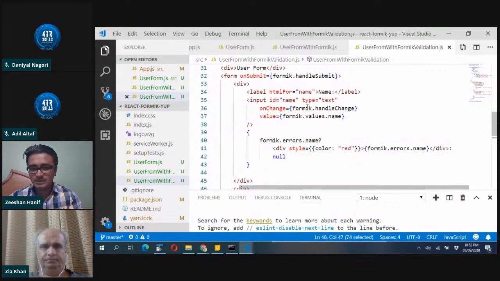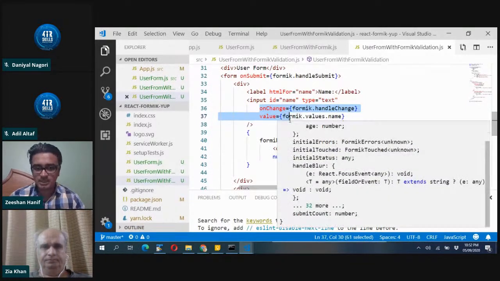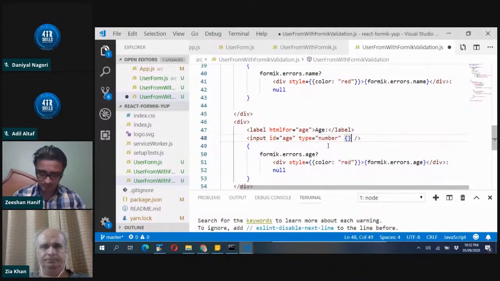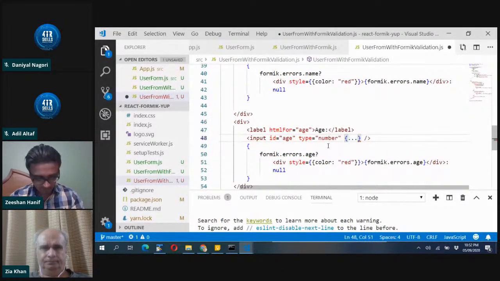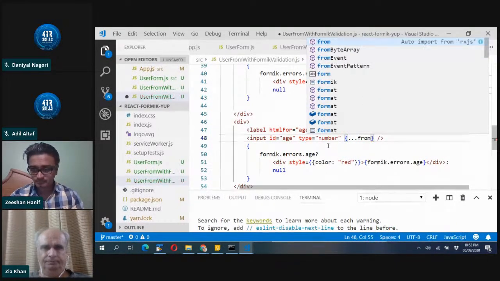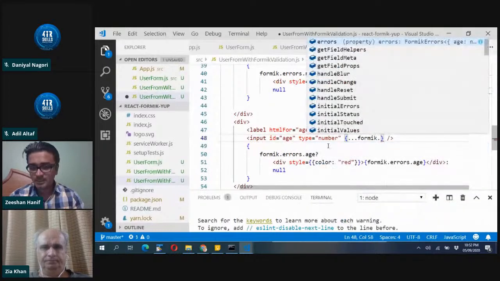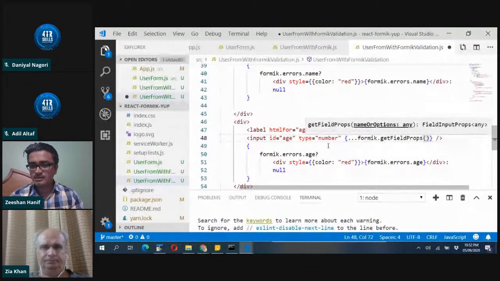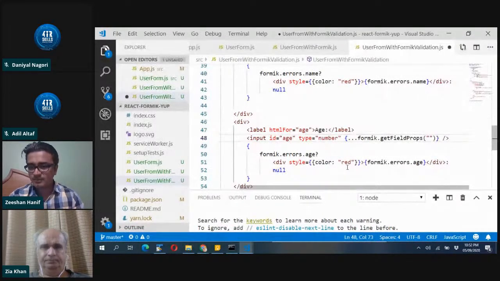So I have these properties on the name field. I'm just removing them from the age field, and what I'll do is use the spread operator, formik.getFieldProps, and I'll need to provide the name of the field. So it will do the same thing we are doing over here.